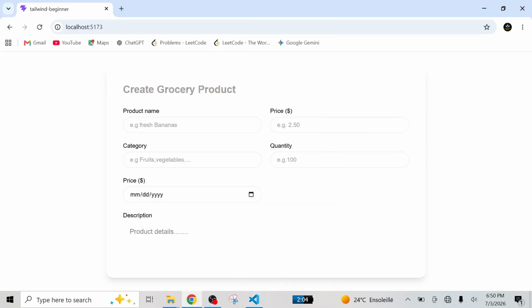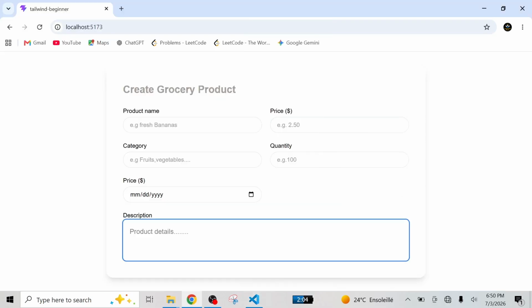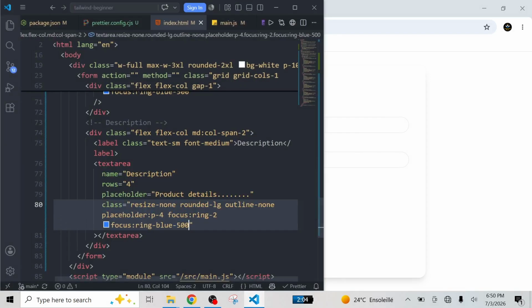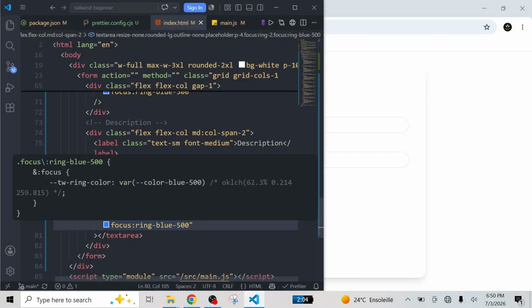Then you can see that it's there, and I think it looks decent. But if you want, you can modify it. You can put it center, you can put more padding. You have the choice.